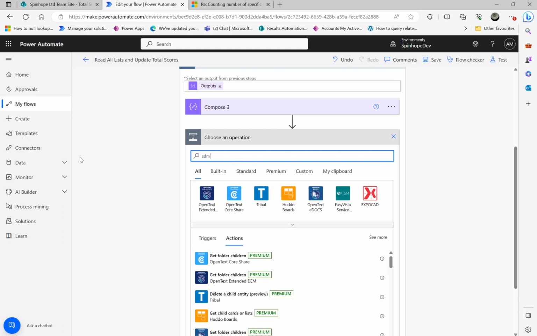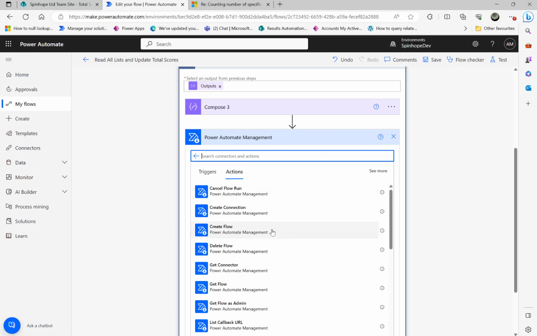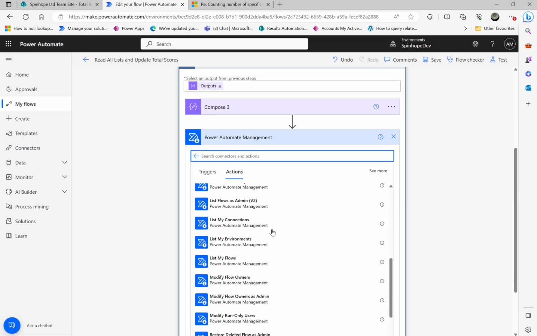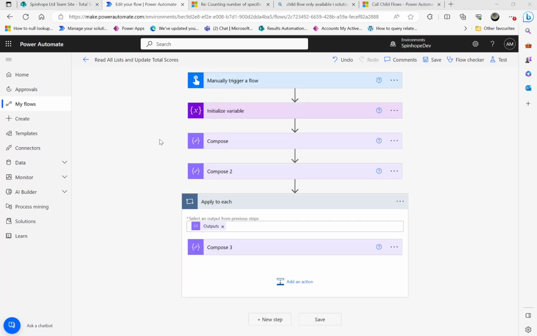No, let's put admin. Yeah, Power Automate for admins, Power Automate management. Okay, let me find it. Okay, so the plan is I want to call the other flow now. This is my parent flow. I want to call my other flow.